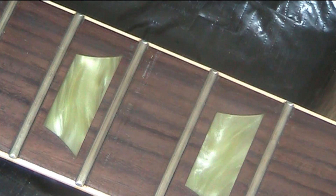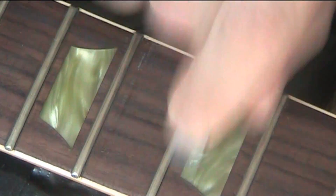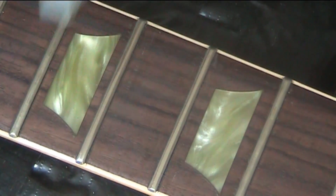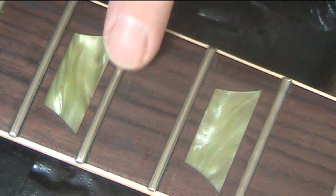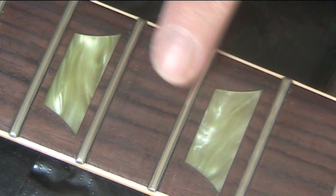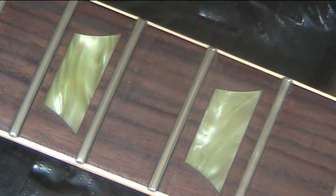That is really — I don't know if you can see it — but now that fret is a lot shinier, a lot smoother. All you do is that, then just clean it up afterwards with some sort of cleaner, whatever you use to clean your guitar generally. Just a couple of runs over it and it's lovely and smooth again. You can just tell the difference — definitely these are nice and shiny now and lovely and smooth.